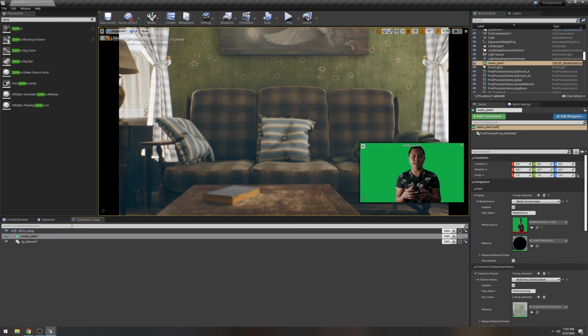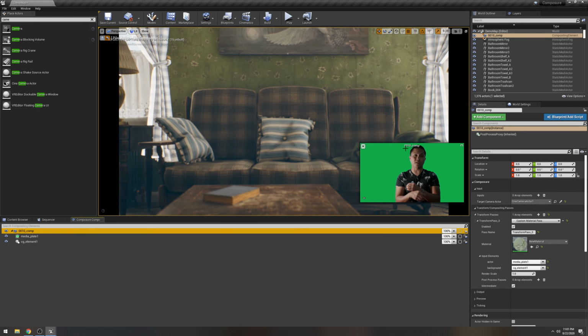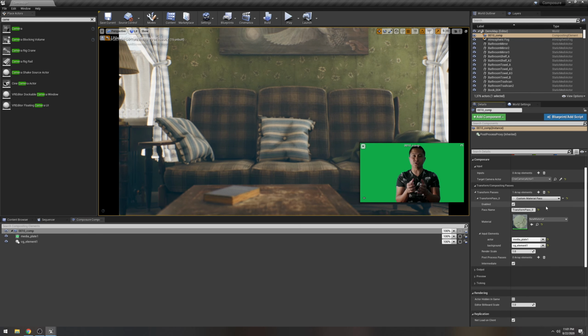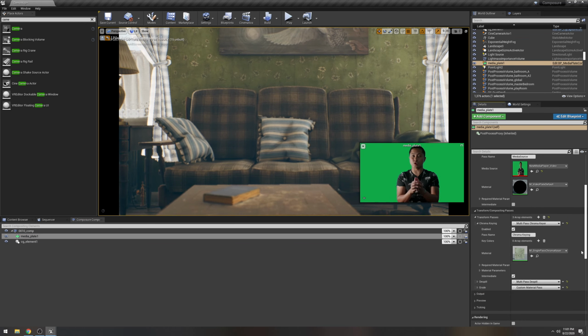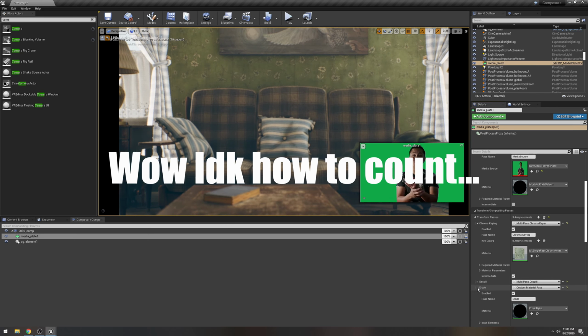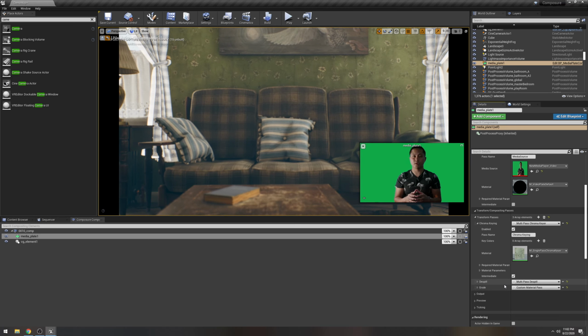So let's go ahead and go to the composition again. Let's look at the top, and you're going to see that now, if I click here, that looks good, but we have to get rid of the green. So what we're going to do is scroll down. After we put those elements in, the actual composure created some stuff for us. If I go to the media plate and scroll down, chroma keying, composure created 3 different passes for us. The first one is a chroma keyer, the second is a despill, and the third is a custom erode material, which we are going to go over just a little bit.